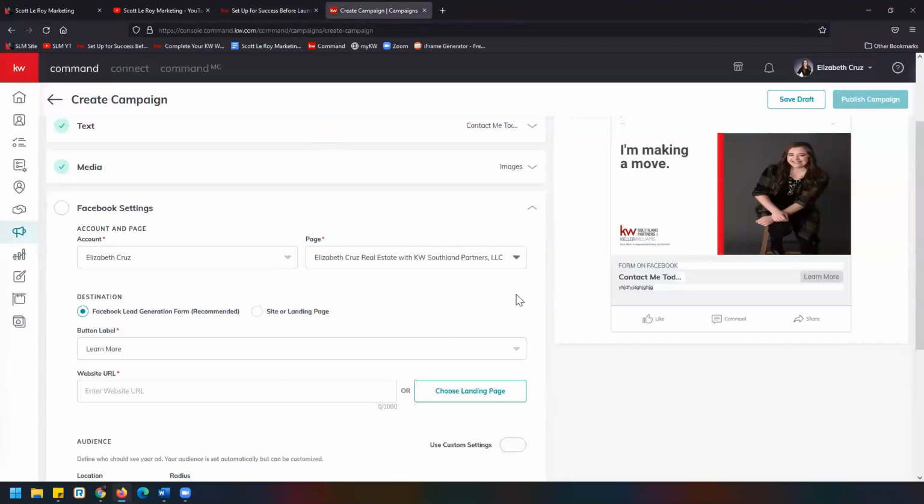If you are getting any sort of error here, like we're seeing that you don't have a page created, you may have to disconnect, reset the API on your Facebook account, and reconnect. But if you have any sort of error here, feel free to email us with your login info and the error, and we'll be happy to help. And that also goes for if you ever need help connecting your Facebook account with Command, send us an email. We'll be happy to help with that as well.